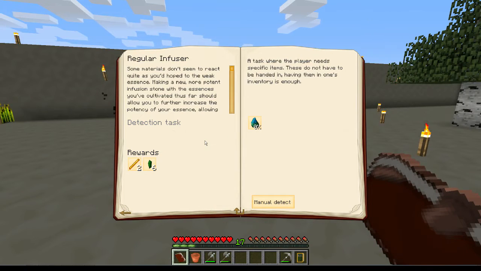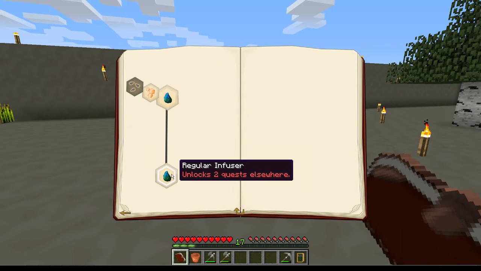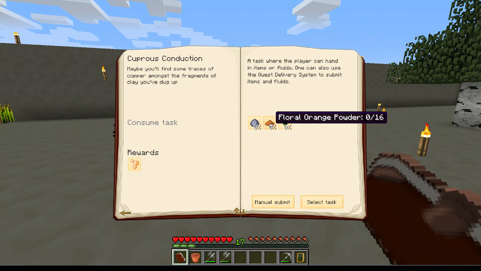I think, just to be able to handle everything I'm going to be trying to make and store. Crops, essences. Magical crops is actually pretty cool, and I think they've done a really good job in this one. Oh boy, blaze rods. Hold on to those. Alright, so when you're doing this stuff, this is to get essence of copper, and they want me to get clay, floral orange powder, 16 of them. That's 8 orange flowers and 4 weak essence.